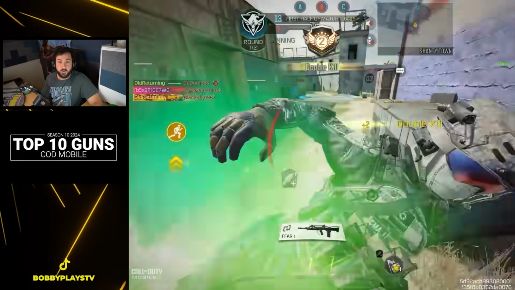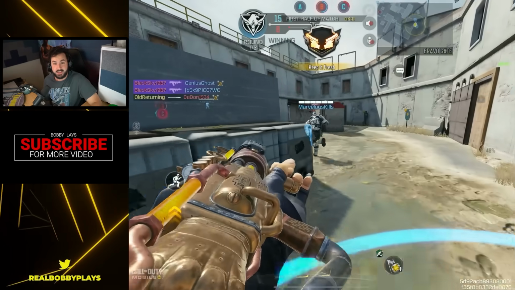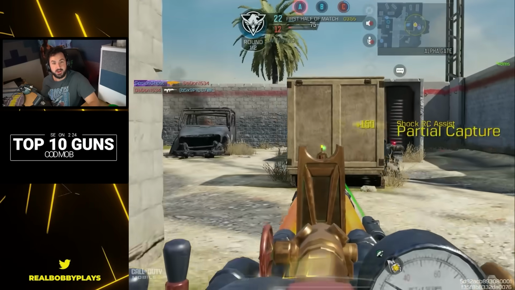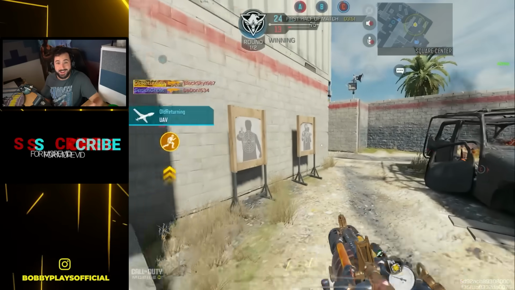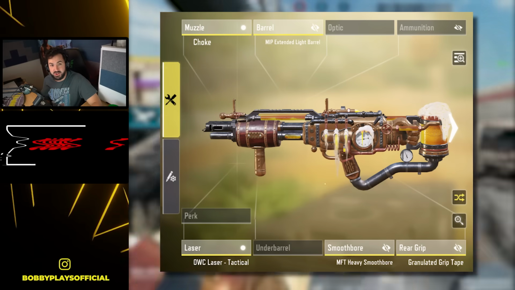Naturally, the downsides for this are the fact that number one, you really do have to ADS for this to have maximum effectiveness, and number two, because it's a shotgun, it does have a very limited range. So while it is going to be really strong in its effective range, once you get outside of that, it's pretty much unusable, which means you have to understand the proper situations to use it.